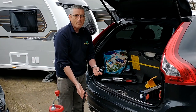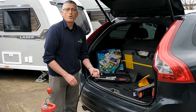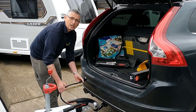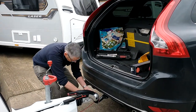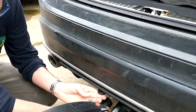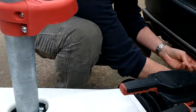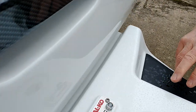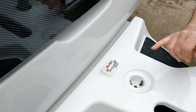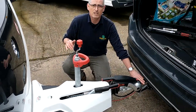Now, in attaching your power cable, you do not want to have cable running on the floor. You'll wear holes in your cable. So I tend to just turn it a couple of times so that there's some tension in the cable, and then go down and attach it. Now, you will hear straight away that that is engaged. This caravan's got ATC fitted. That green flashing light denotes that the ATC is now active. That confirms that I have got my power cable in exactly the right place and everything is working.